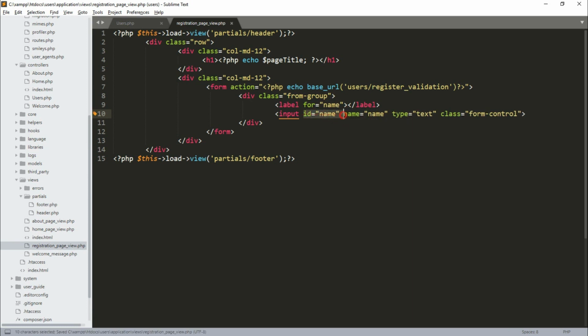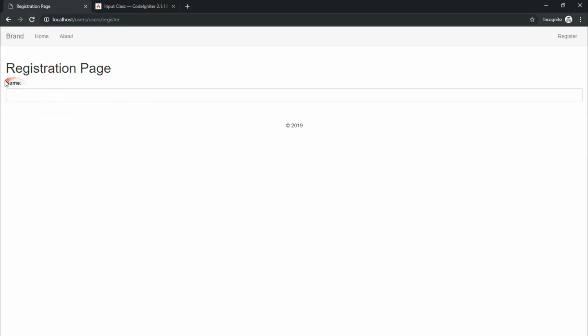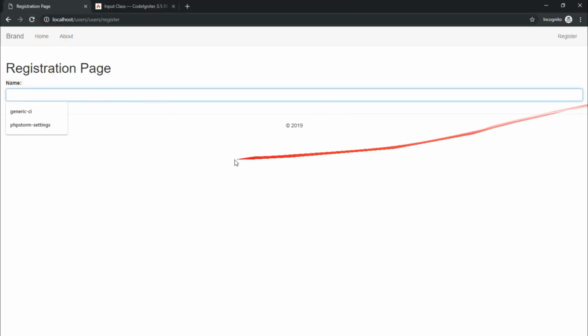You might use this ID later. Okay, next is set the label to name. Let's check. Now we have here the name.